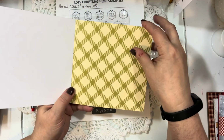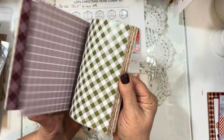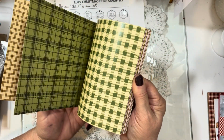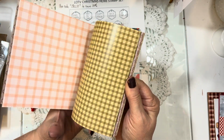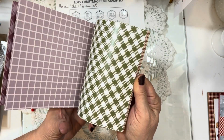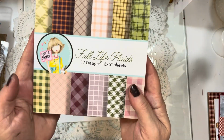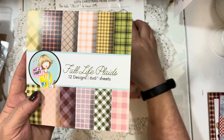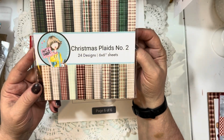Oh my goodness, this has so many fun plaids in it. I ordered this over Thanksgiving, but these are great for Christmas. There's reds and greens in here. And then they're also wonderful for fall cards because there's lots of fall tones also. Just a wonderful paper pad. So that's one of the ones that I ordered. Again, it's called Fall Life Plaids. And then I ordered this one. This is called Christmas Plaids number 2.